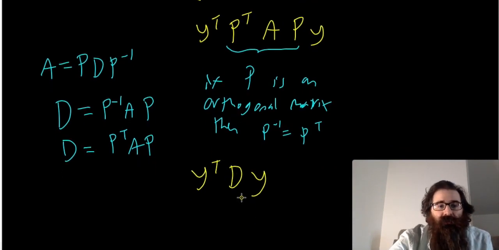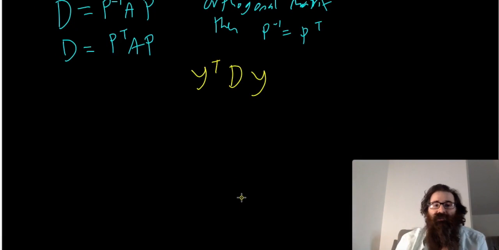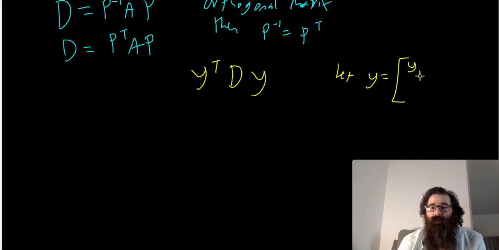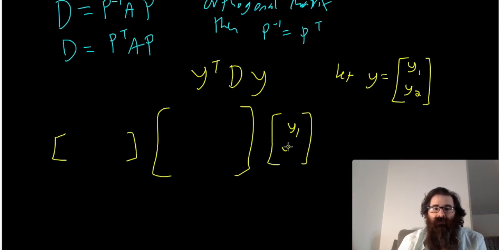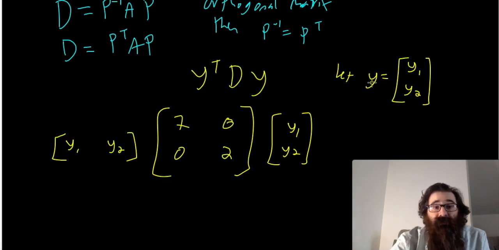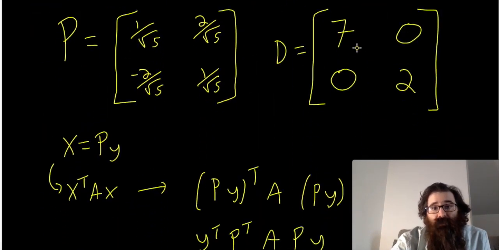Now, there's actually a fast way to the answer after this justification, but let me show you the actual steps of it. Here we're going to let vector Y be an arbitrary vector in R2 with entries Y1, Y2. No different than how X was a column vector with entries X1 and X2. But now Y transpose times D times Y is going to look as follows. Y transpose in the front is this row vector. And then matrix D was this matrix, 7, 0, 0, 2. Let's double check because my memory's not great. Yeah, 7, 0, 0, 2.